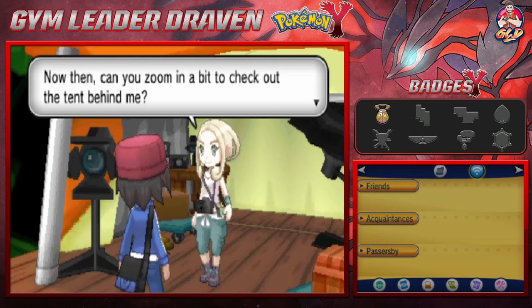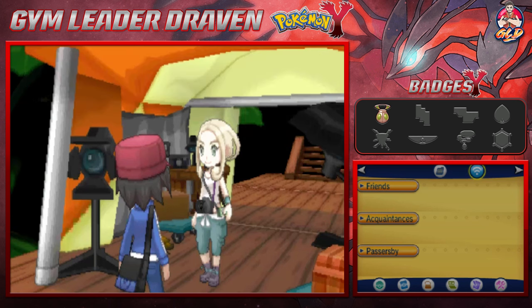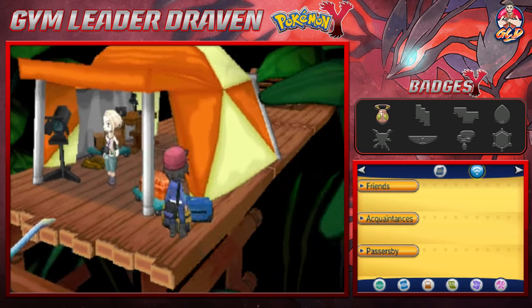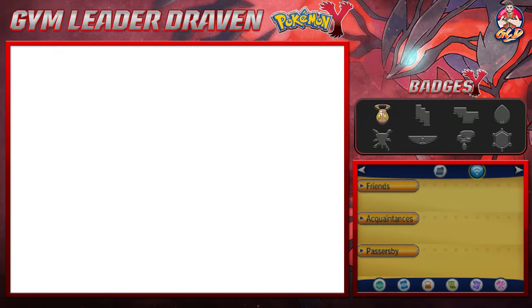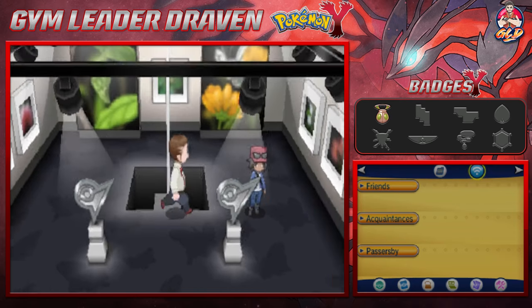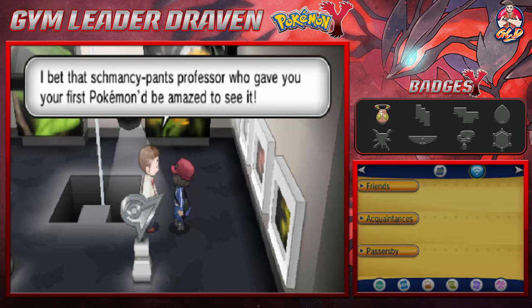Now then, can you zoom in a bit and check out the tent right behind me? Take the stairs that you find beyond it, and you'll be back up to the entrance faster than a flash. I do like the references and stuff. I really do. Okay, so let's get the heck out of here. Well, we are here, guys. And, well, the only man that's ever believed in us is going to be like, whoa, would you look at the Bug Badge? Nice, very nice. Future champ.